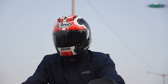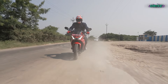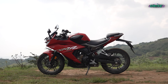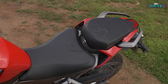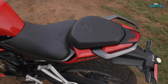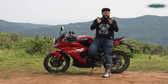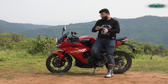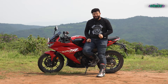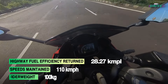That said, the motor isn't a pain to live with. You can ride around town in 4th gear at low speeds pretty much effortlessly, and on a free stretch of road you can ride at 60–65 kmph in 6th gear. If you want to get a move on, you'll find yourself playing with the gearbox, and the shifts aren't particularly slick — a bit touchy, especially the downshifts. Arun noted that the bike he rode at the first ride had smoother shifts, so this may be a particular unit issue. The clutch action, though, is pretty light.